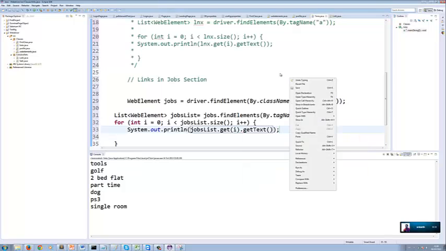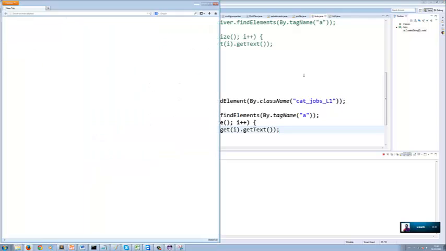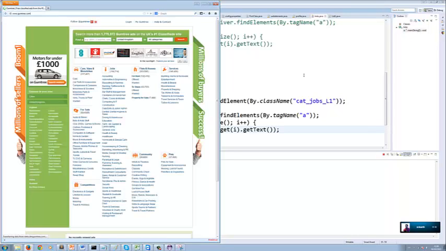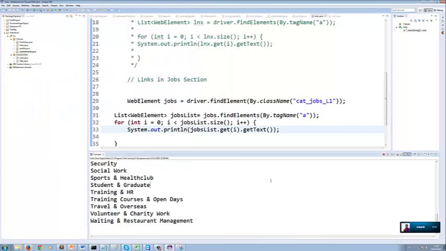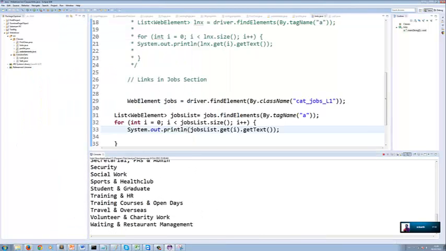Okay, now if I right click and run it, it should print all the list. So if I go back, it started from jobs, accounting and all, and printed until waiting and restaurant management.